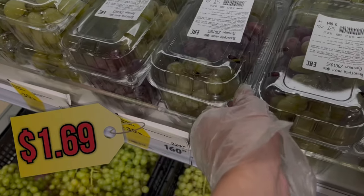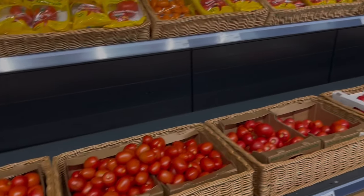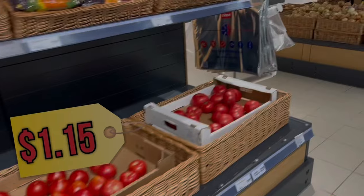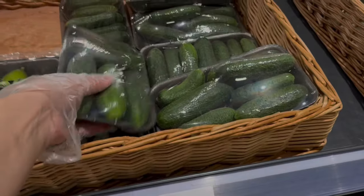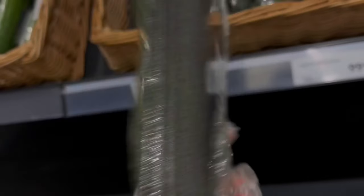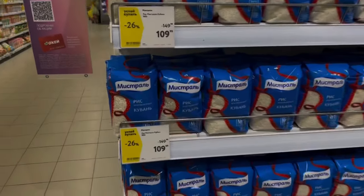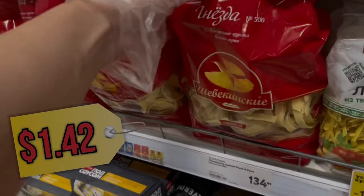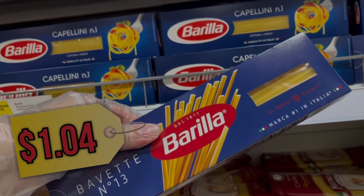Taking some fruits — there are grapes and palm. It's summertime so we don't really buy vegetables because we have a greenhouse and we grow our own, but you can see the prices here. I'd go for this one — five pieces, 450 grams, about one pound. And pasta — also getting the gorilla one.